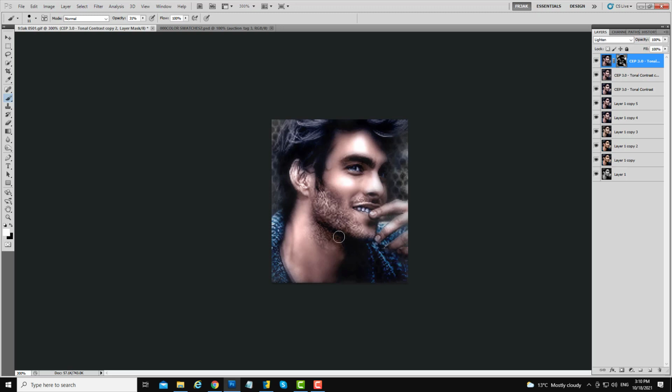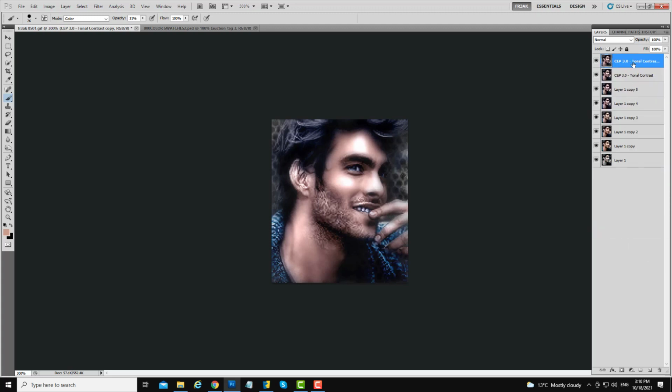And you just highlight some areas. I actually don't like that beard part. So yeah, and then you can merge this down, I guess.